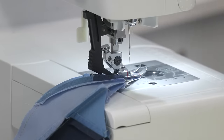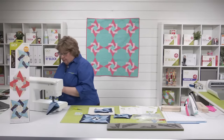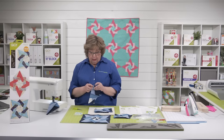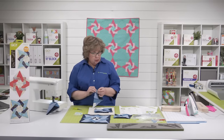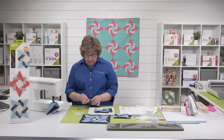So this is a good time to ask me a question. Does the iron have auto shutoff? Yes, this is Oliso's new model, and it does have an auto shutoff. Their earlier model, which was maybe the 2, did not have an auto shutoff. I have one of those, and I have one of these now. And this one does have the auto shutoff.